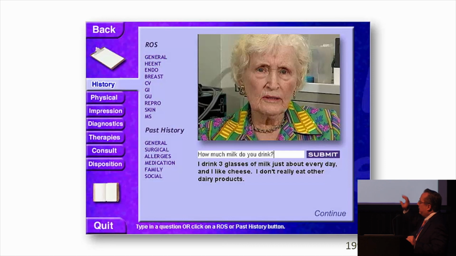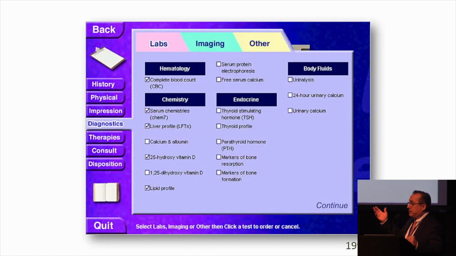And you could even type in questions, something that still is not easy to do. We came up with a simplistic way to allow the students to ask the patient questions directly, and as long as you asked an appropriate and simple question, she had an answer for you. You'd step through the case, making some choices about laboratory testing, diagnostic testing, and then at the end, get feedback.